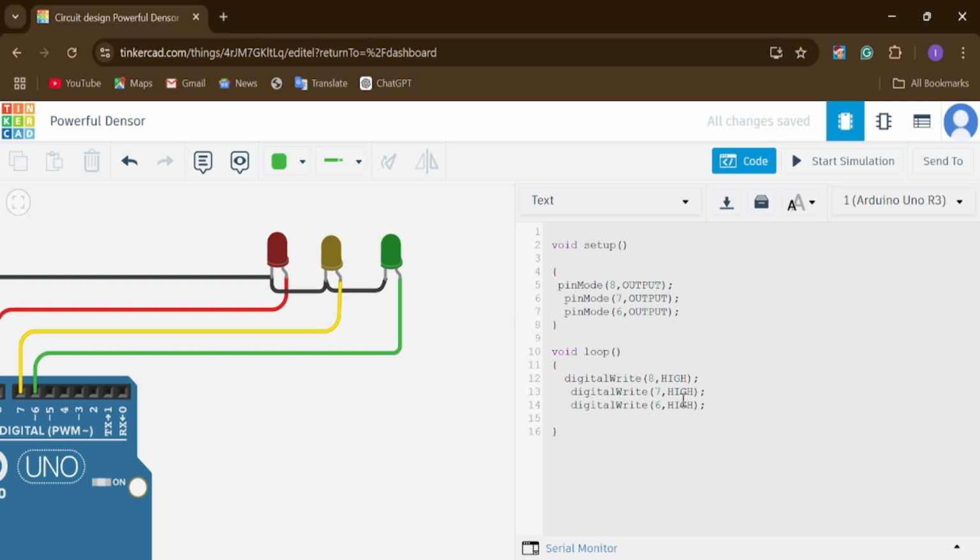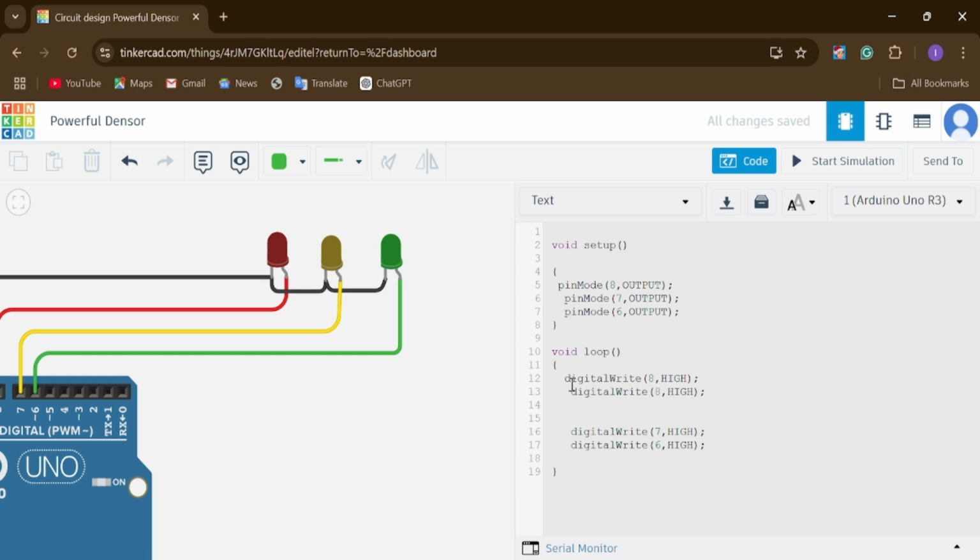Okay, so let us add small functionalities to it so that it can behave like a traffic light. So we already have the pin mode side. So we are just going to edit here, and then we are good to go. So mind you, the digital write 8 high is for the red, the next one is for yellow, the next one is for green. Okay. So we are going to put the two LEDs here, yellow and red, off at this side and then delay it for some time. So let me just copy and paste.